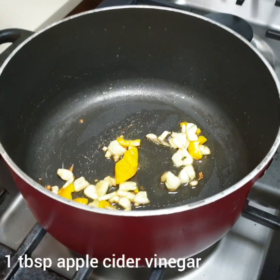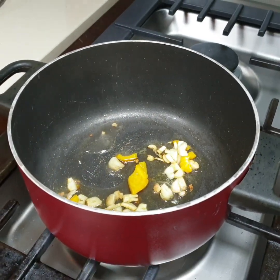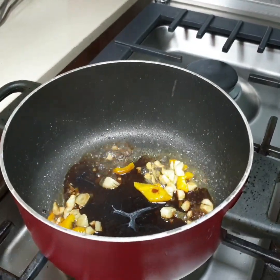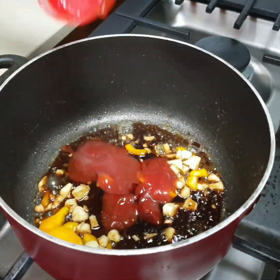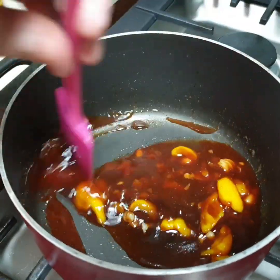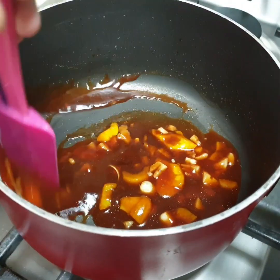Now I'll add 1 tablespoon of apple cider vinegar, 2 tablespoons of soya sauce and 2 tablespoons of tomato ketchup. This is tomato ketchup that I'm adding. Stir well.